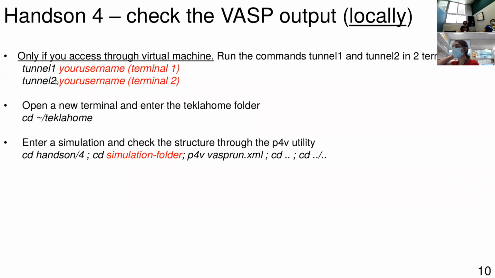That's strange. Okay, that's because usually they should ask. Okay, and then they should ask for both, yeah? In both tunnels, they should ask for my password. Asking both, exactly. Okay. But then, okay, maybe I don't remember properly. Yeah? Then after that, you enter Tekla home, right? So let's say in the same terminal where you apply tunnel 2, you apply this command, so you enter Tekla home, right?